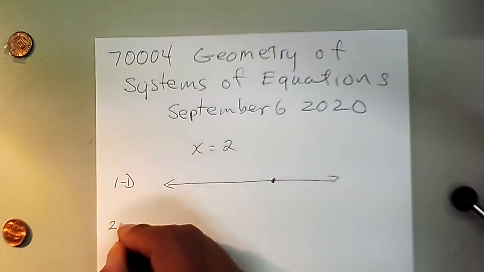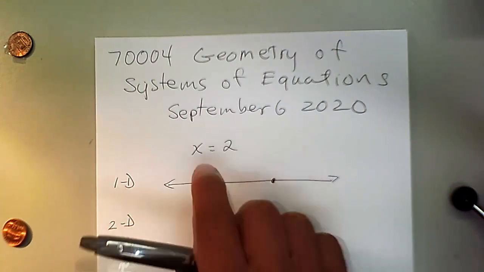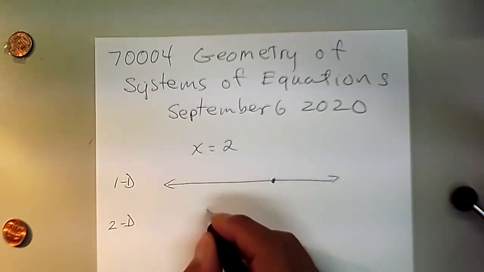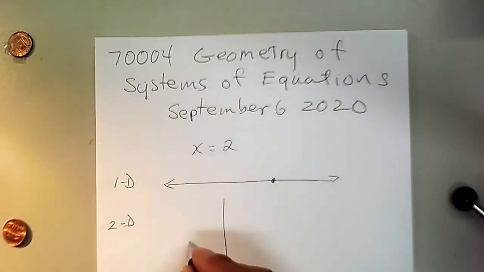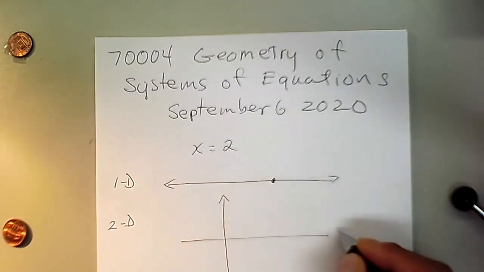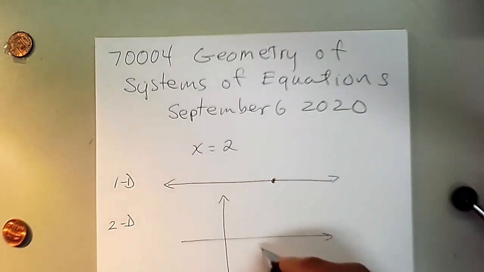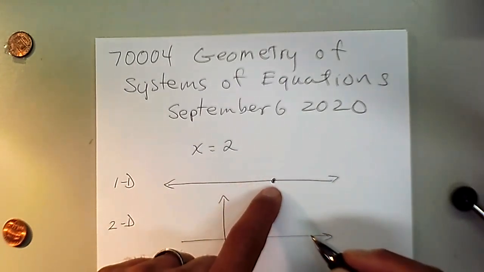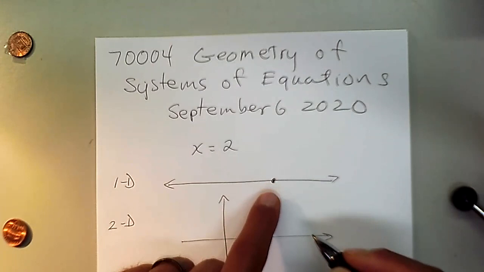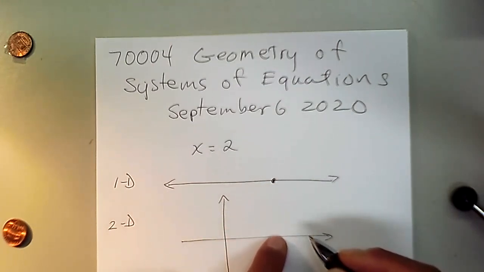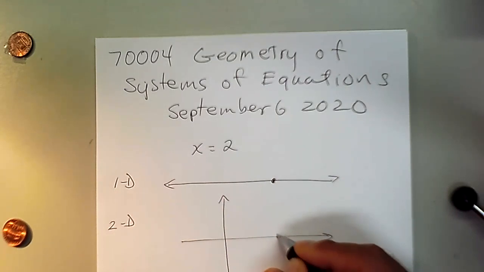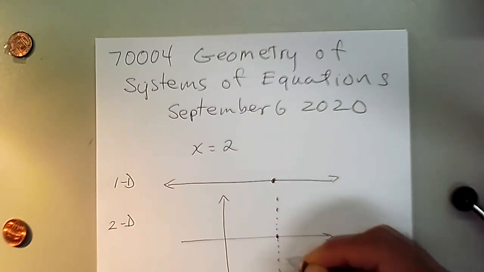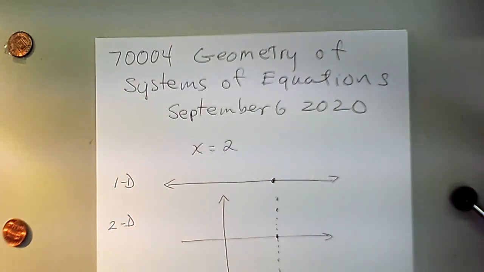Now in two dimensions, on the other hand, the very same equation has a different representation. So let's say there is the y-axis and the x-axis, and 2. We want all the points for which x equals 2. By the way, all the points for which x equals 2 in 1D is just 1 point. In 2D it is more than 1 point. Yep, we got the same point as here, but then we got all the points above and all the points below. So this turns into a straight line.